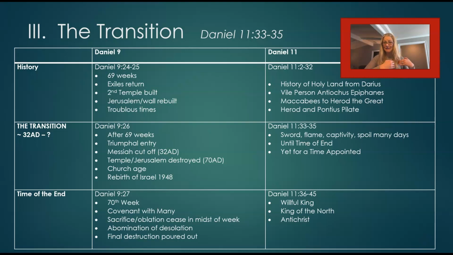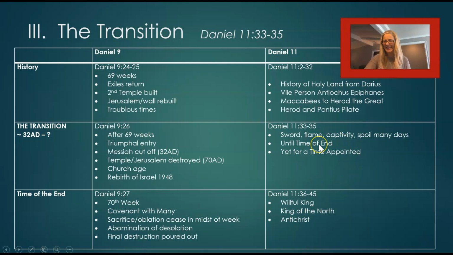So they have experienced persecution. They have experienced hardships that we can't imagine. They have been through the Holocaust and other tragedies. Yet the Lord has regathered them and replaced them back in their original land. So this brief passage, verses 33-35 in Daniel 11, is describing that time. After this transition comes the fourth main division, Daniel 11:36-45, detailing the willful king or the king of the north, who very clearly points to the Antichrist.